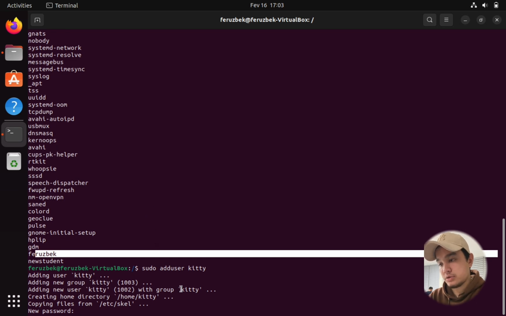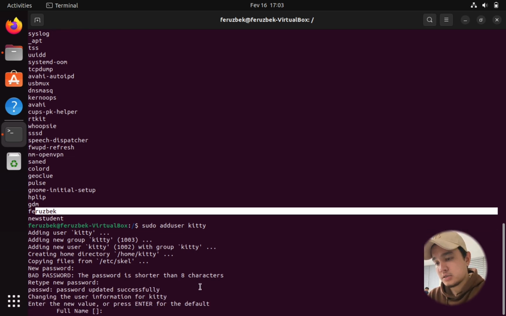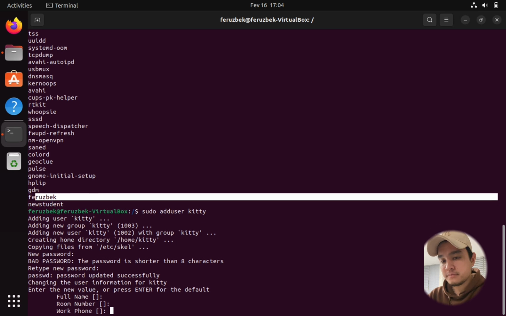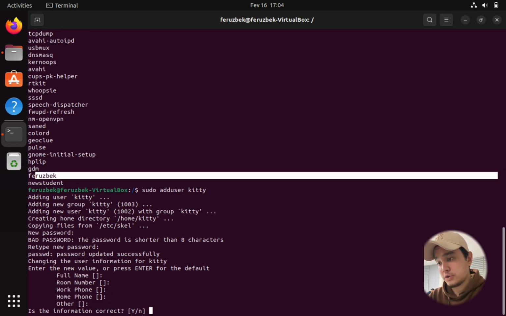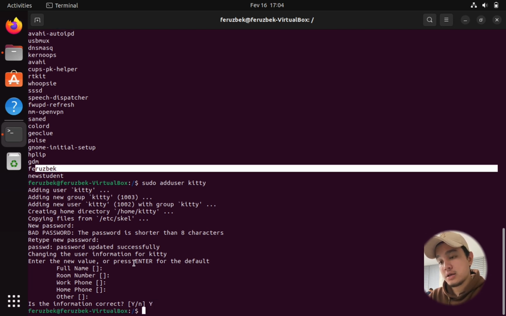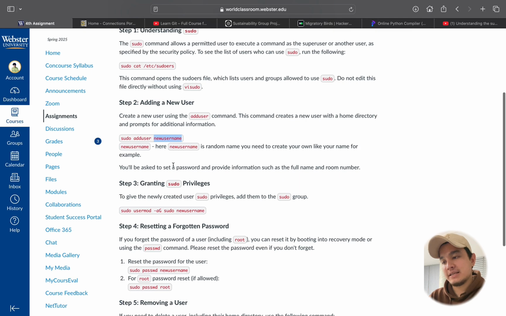Now we should give a new password for our kitty, kitty04, and retype it. We don't need full name, room number, work phone, home phone, or other info. On the last part we write y as the sign of saying yes, agreeing.